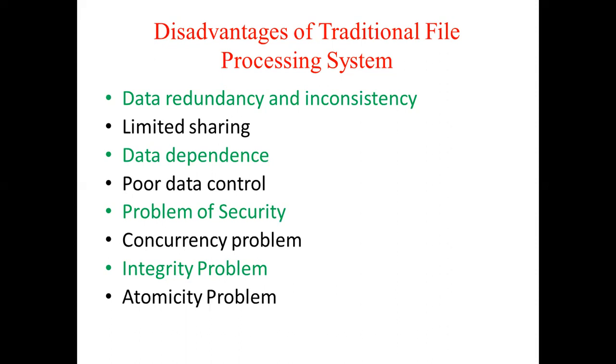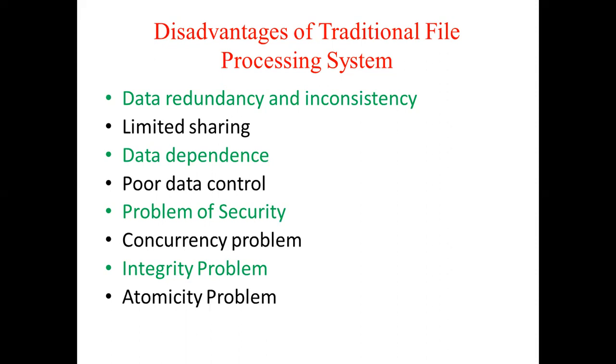If the format of any file is changed, then we have to make changes in the program which processes that file. But sometimes there may be many programs related to the same file. So the same changes have to be made for many program files. Missing the changes in a single program may lead to the failure of a whole application. So that is also a very, very difficult problem we have to face in the traditional file processing system.